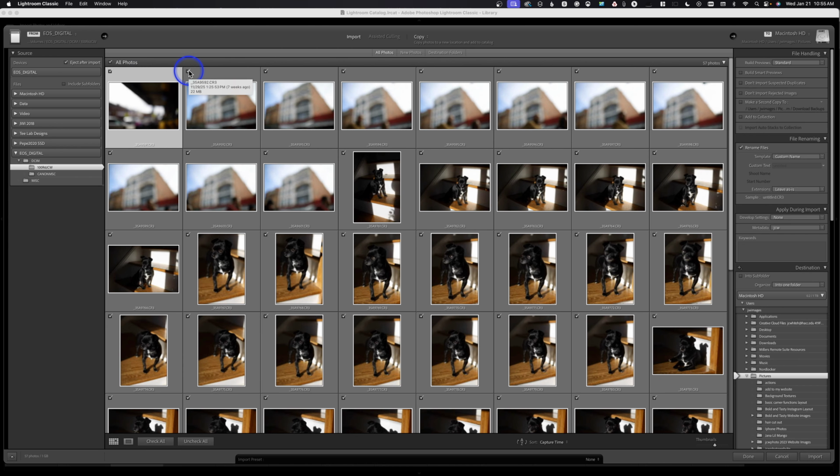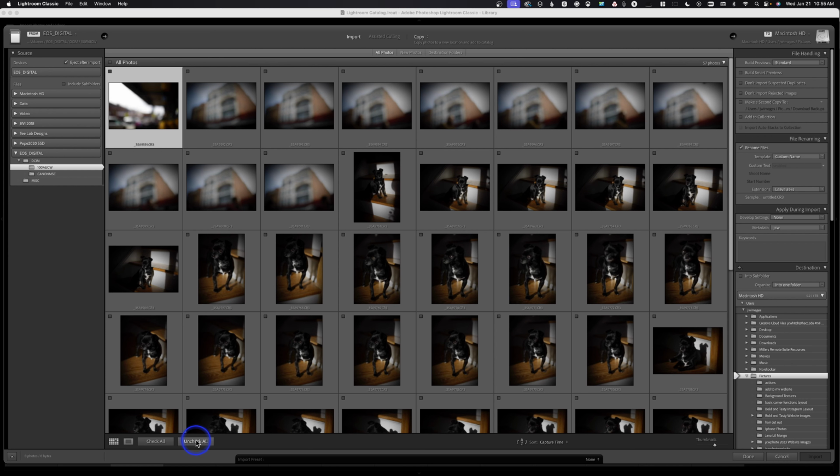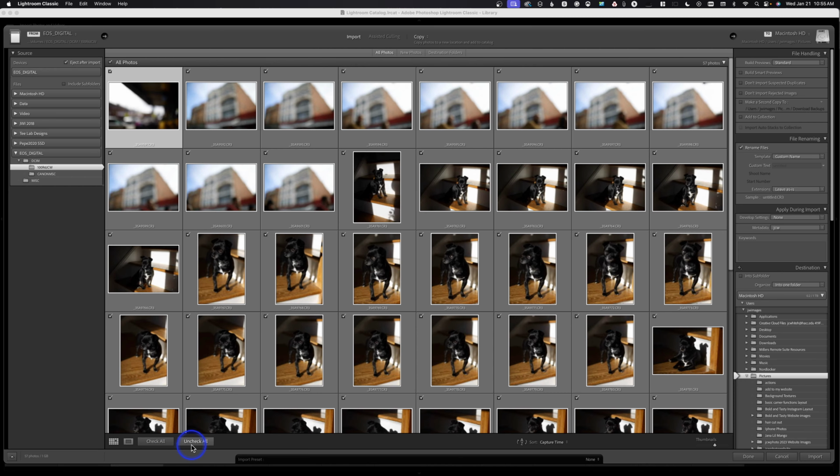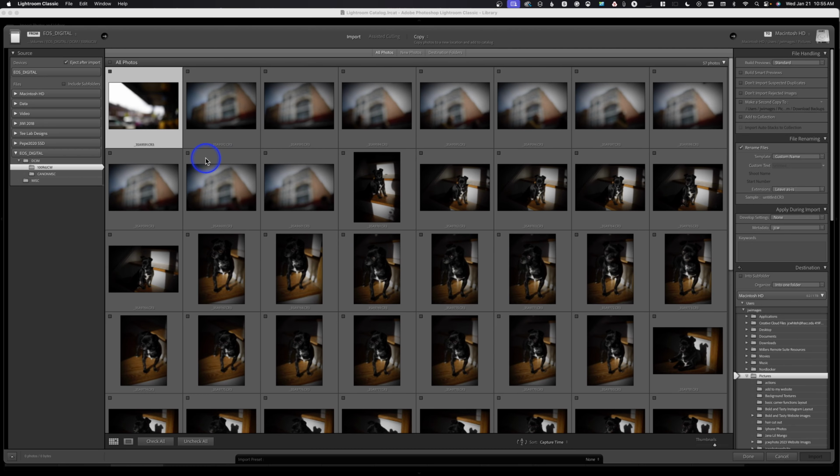So that means that at this point, all photos are going to be imported because they're all selected, right? If I want to uncheck them all, right now, if I hit import, which I can't because nothing is selected because there's nothing to import, or I can hit check all and it selects everything. I can also come in here and manually click on just the images that I would want to import by clicking the little box, right? That could take some time.